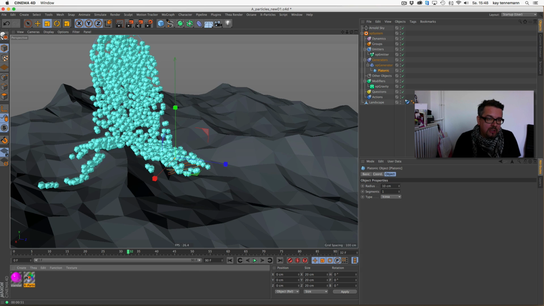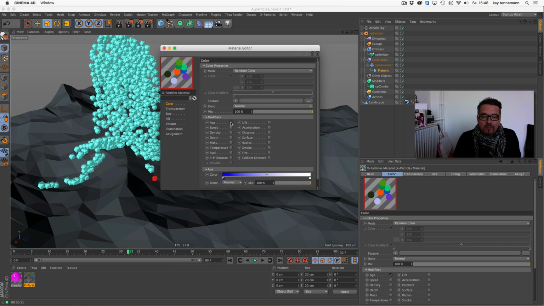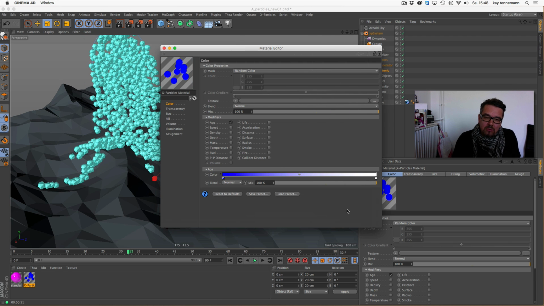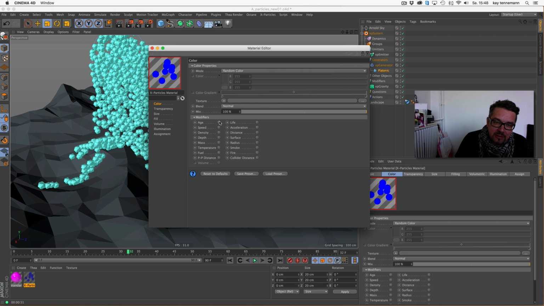Yeah, and this is sad because I hoped, as I said, you could use the multi-functionality of the X-Particles material. To show you the functionality, just choose the mode of color and set it to random color, but the expanded material has some very great functionality. You can give particles colors reacting to the age of particles, or the speed, the moment, the density.